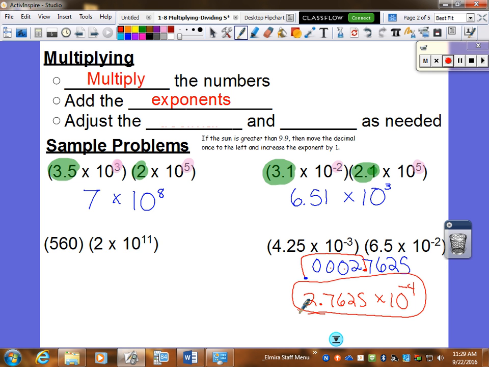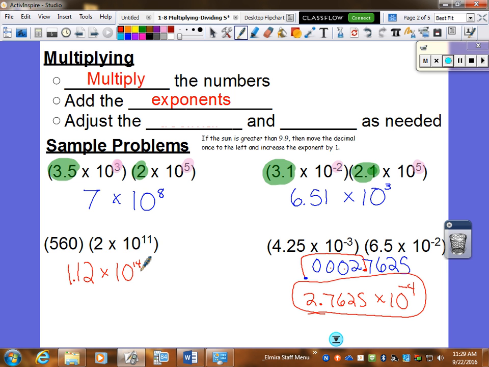Okay? And now we're going to come over to this problem over here. This is already not in scientific notation, 560. So again, here's something the calculator is going to do. Let's type this in. 560, open parenthesis, 2 times 10 caret 11, close parenthesis. Now, this number, 2 times 10 to the 11th power, is already huge. And then we're multiplying it by 560, so it makes it even bigger. In fact, the answer to this is so big that your calculator automatically converted it to scientific notation.